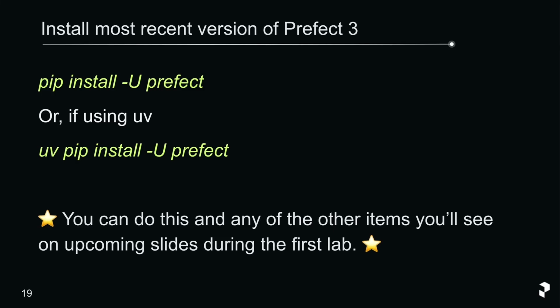This step is fairly important. You're going to want to ensure that you have a nice Python environment set up with Prefect installed. To install the most recent version of Prefect, you can run pip install -U prefect, or alternatively, if you're using uv, which I highly recommend, you can do uv pip install -U prefect in your terminal. So you can run any of these commands that you'll see in the upcoming slides during the first lab, which will be the portion of this module where you do some hands-on exercises that require you to go into the GitHub repo and start running some code. Feel free to have a terminal open on the side if you want to try running these commands yourself as well.